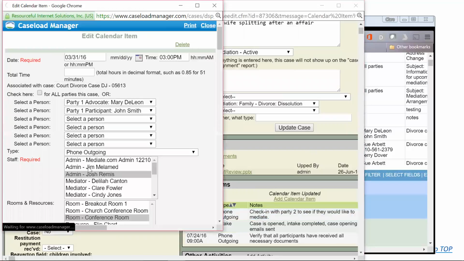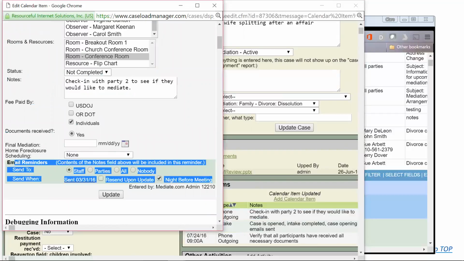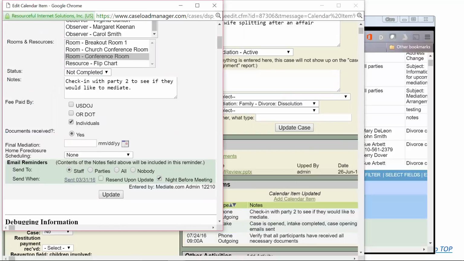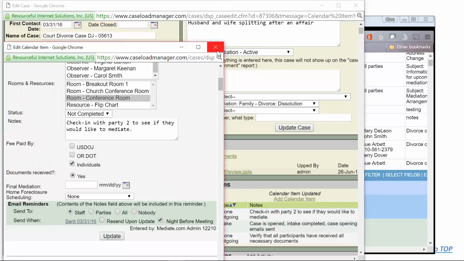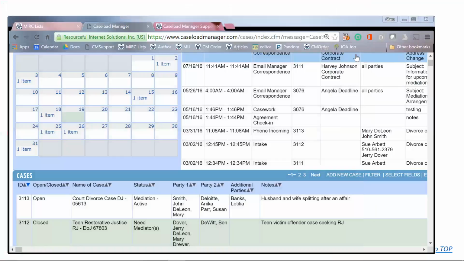We looked at these green ones that go out before a calendar item. Okay, we've looked at the automated follow-ups that go out after a calendar item. Okay, so those are the first two follow-up items that we've looked at. But then there's one more, that's deadlines. That's the third and final one that we'll talk about. And that obviously checks to see whether or not people have reached a deadline.